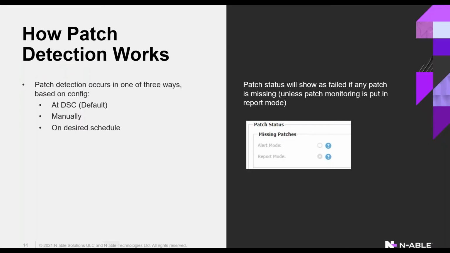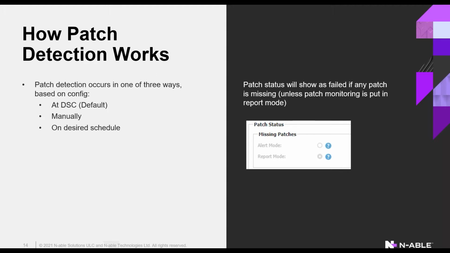Starting off with how patch detection works for us, we're going to work with our patch status scan inside the RMM, which we'll see in just a moment. That scan is going to run in one of 3 fashions. We'll either run it on our daily safety check cycle, which is the default inside the RMM. The default for daily safety checks on servers is 6 a.m. For workstations, it's 10 a.m. At least I believe that is still the split.